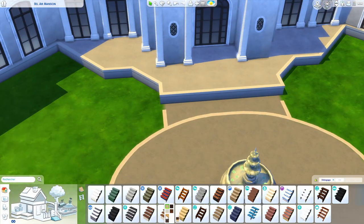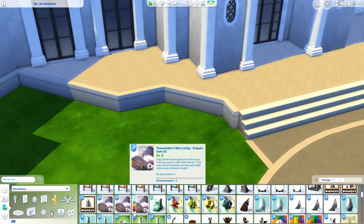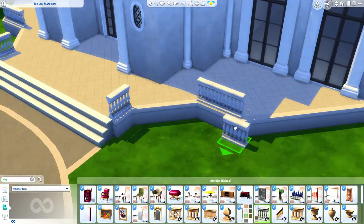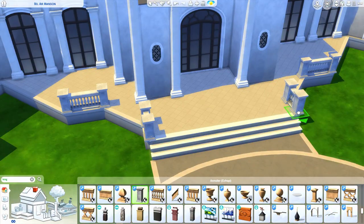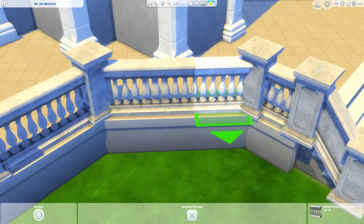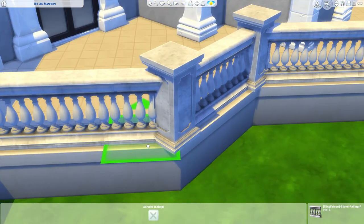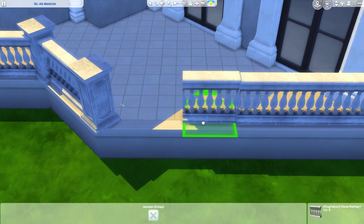So this house belonged to Aaron Spelling. It was then sold after his death by his wife to a very rich woman, whose name I forgot, and then it was sold for something like almost 200 million, I think. Anyway, I'm not doing the whole story of the house, just to tell you this house is inspired by the Spelling Manor.